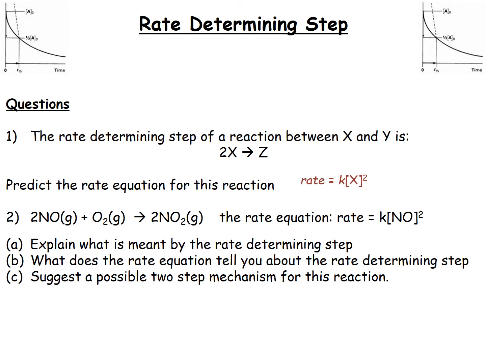So let's look at the rate equation. So 2 molecules of NO take part in the rate determining step. Suggest a possible 2-step mechanism for this reaction. I'm going to have to pause this and just write it down myself. Okay, so I've just got my pen and paper out so that I can do this, because there's no answer on the bottom of this. Poor planning on my part.